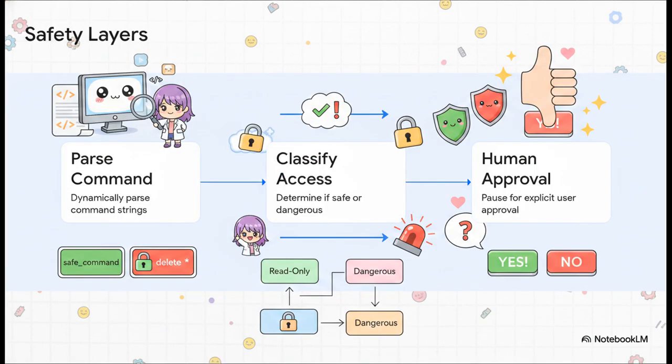And this is exactly why dynamic command classification is so vital. Let's walk through this workflow. Step 1. If an agent tries to run a bash command, the harness has to dynamically parse that string. Step 2, it classifies it. If it's just concatenating strings or grepping, it stays safe and read-only. But step 3, if the harness catches a dangerous command that requires full access, like a delete or a sudo, it must immediately pause the execution loop. It stops everything and triggers an interactive human approval hook, forcing it to ask you for explicit permission before it proceeds.